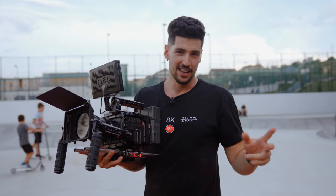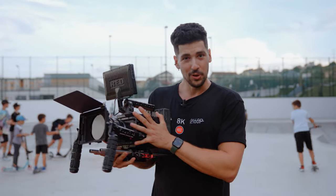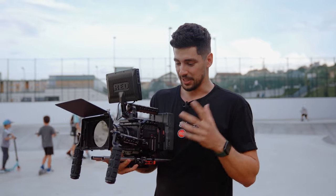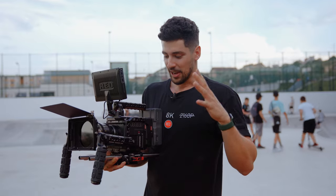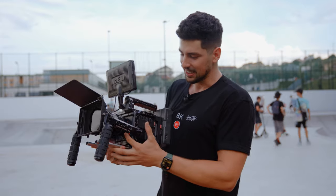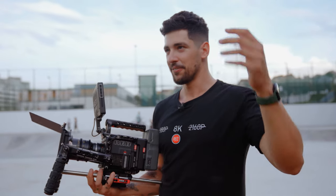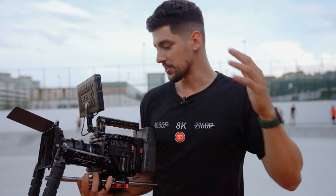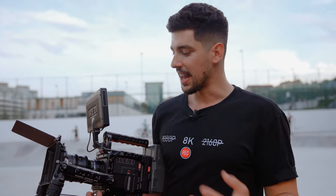This camera is a beast and if you have seen my two latest videos with this camera you know that I'm very excited to shoot with it. I unboxed it, put all the accessories on it, and was super excited to shoot but I didn't have an RF to EF adapter. So we're going to shoot with this bad boy in 8K, 6K, even 4K to test how good the image looks and how good this camera is on slow motion.